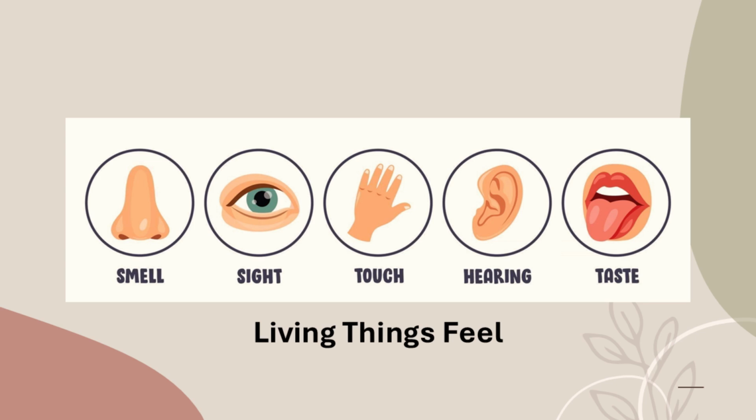Living things feel. Living things feel the changes around them. What do you feel when you touch an ice cube? Ah, cold, right? Your fingers feel really cold and numb. So, like the animals feel changes around them with the help of sense organs such as eyes, nose, ears, tongue, and skin. And plants can also feel.